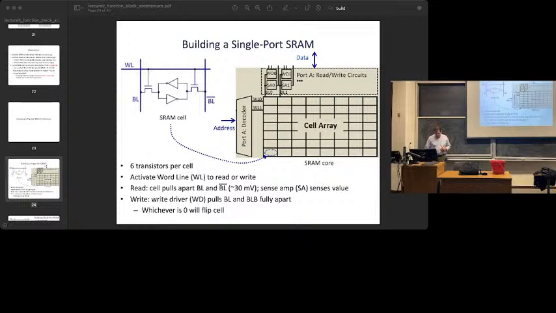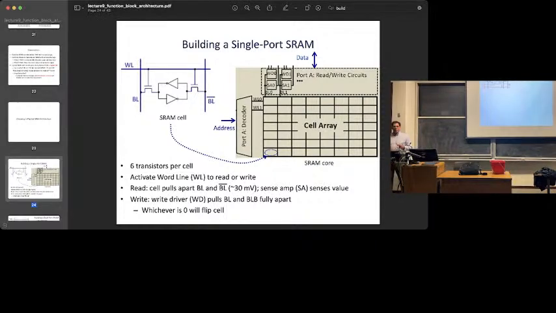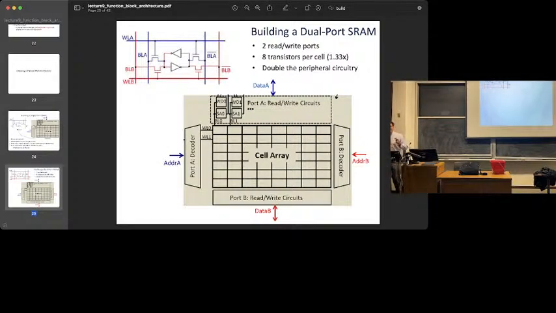Okay, now you can build this on an FPGA, so we can make our physical RAMs out of this, but it's kind of limiting, because a lot of FPGA RAM is used for FIFOs. And a FIFO, fundamentally, you want to be writing into it in one spot, and reading out of it in another spot. And usually, most clock cycles, you're going to do both. So that really makes you want two ports. You'd really like to have a read port and a write port and be able to use them simultaneously.